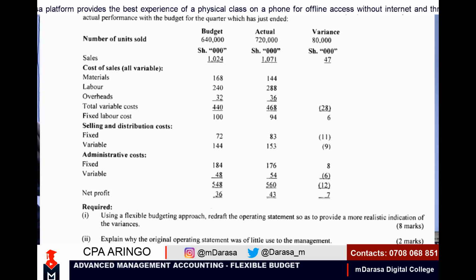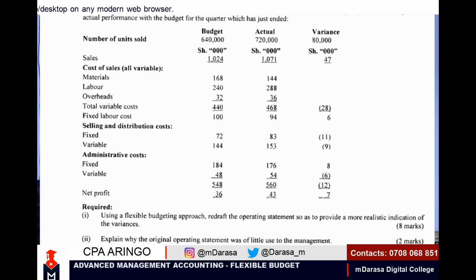Come to another variable cost given. I'm seeing we do have selling and distribution cost, variable cost. So selling and distribution cost, variable cost given, I'm given a figure of how much? I'm given 144. Are we seeing that? Then come to another variable cost. In this case, I was given a variable cost in relation to what? In relation to admin cost. So admin cost, variable given, I'm given a figure of 48 being our variable cost.